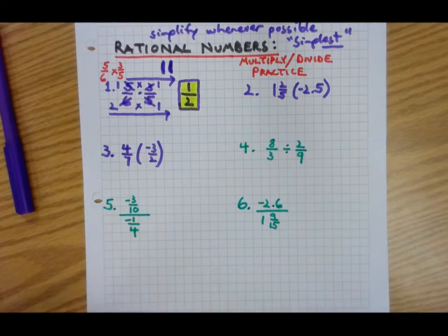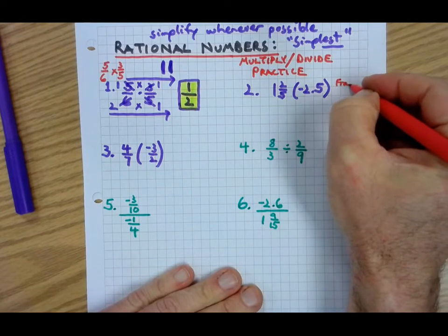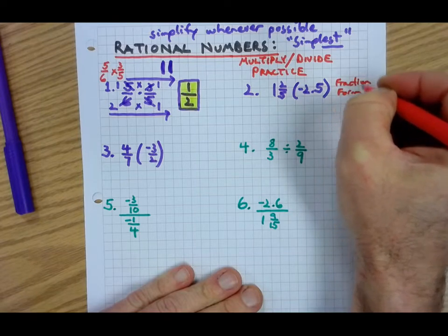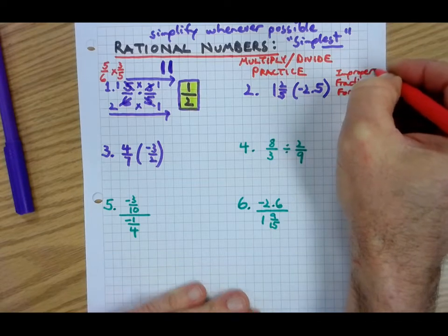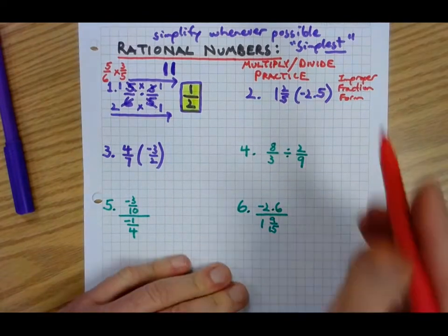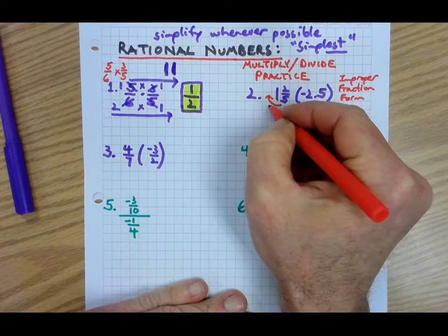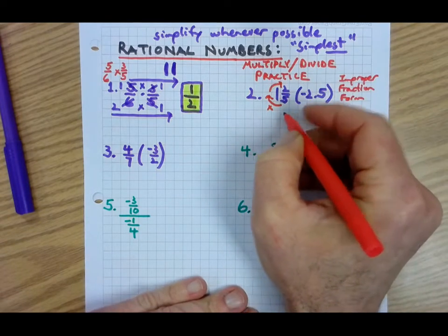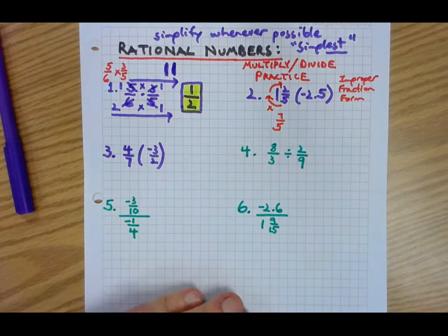So, let's see. I'm going to work on getting both of these into fraction form, and preferably improper instead of a mixed number, because that empowers us to do this straight across multiply. So I'm going to convert this. What's 5 times 1? Right? Plus 2. Good. So we get 7/5 here. Just converted that to an improper.